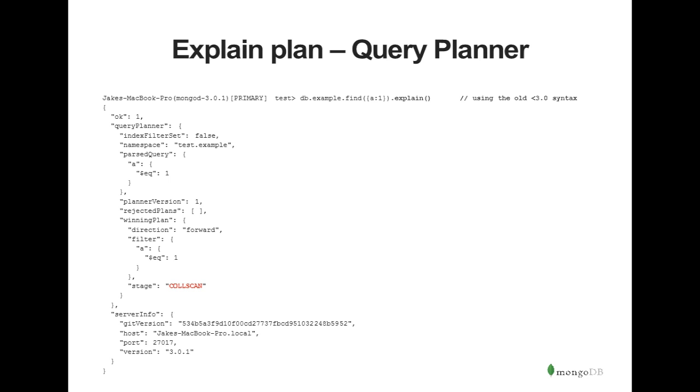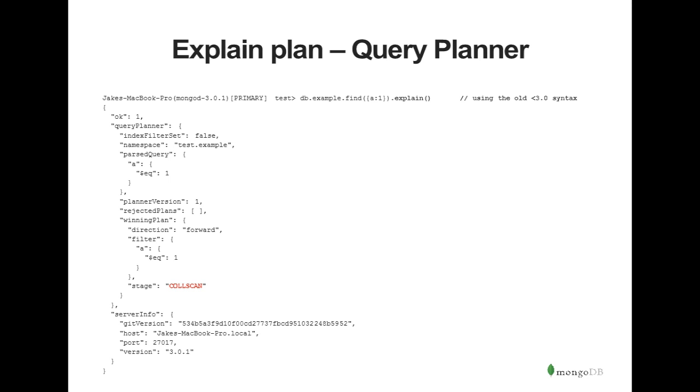So that's the old less than 3.0 syntax. In versions prior to 3.0, MongoDB had some fields in the output of explain, like n and nscannedObjects, and they were very hard to reason about because you basically had to go get a cheat sheet to understand exactly what those things mean.